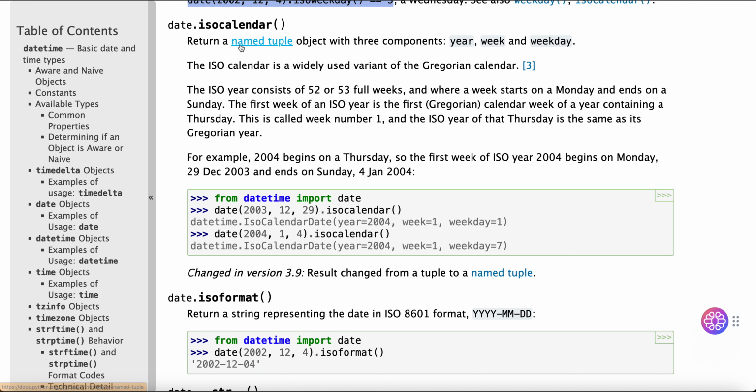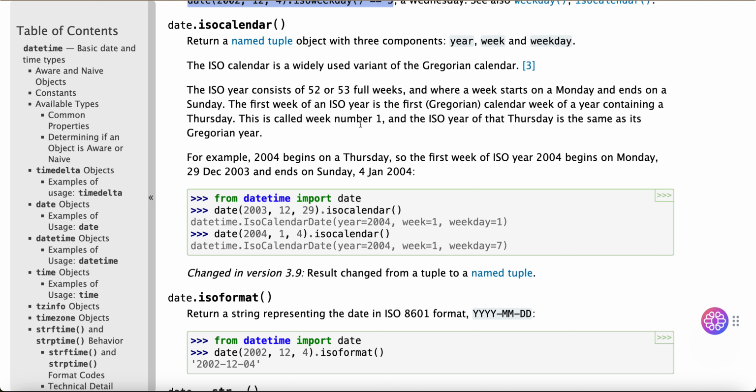date.isocalendar(): return a named tuple object with 3 components: year, week and weekday. The ISO calendar is a widely used variant of the Gregorian calendar. The ISO year consists of 52 or 53 full weeks, where a week starts on a Monday and ends on a Sunday. The first week of the ISO year is the first Gregorian calendar week of a year containing a Thursday.